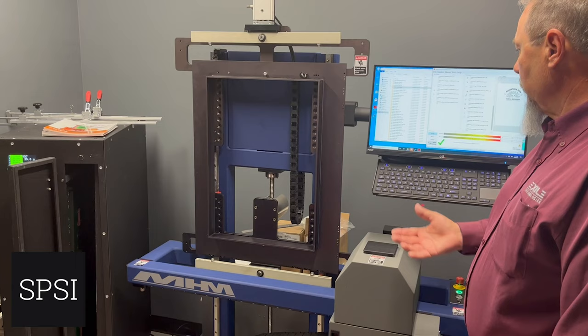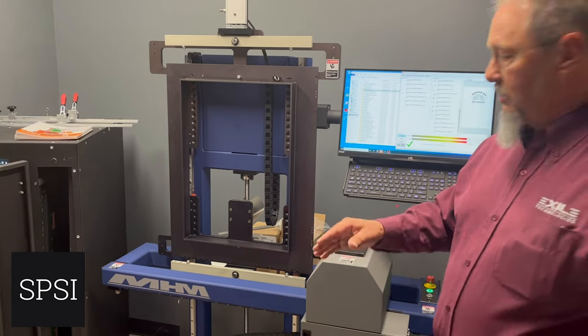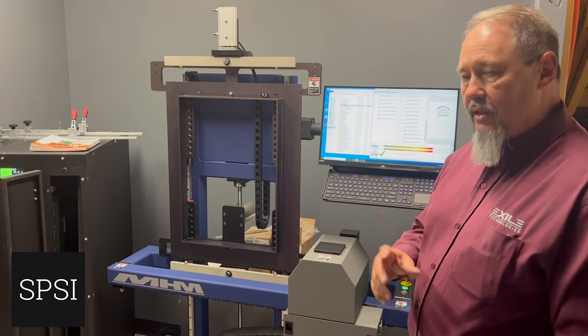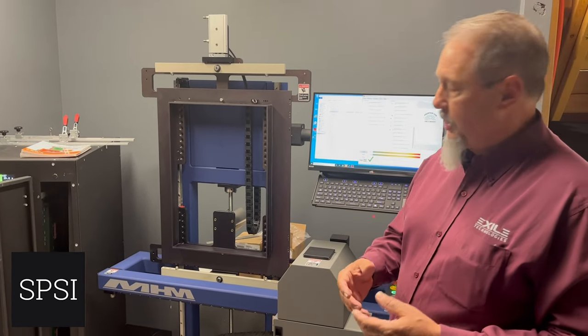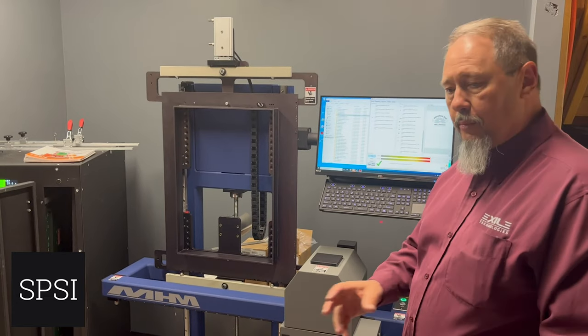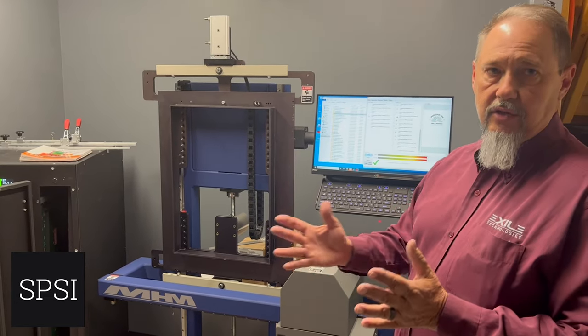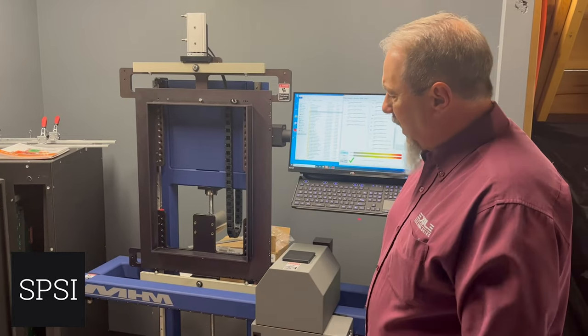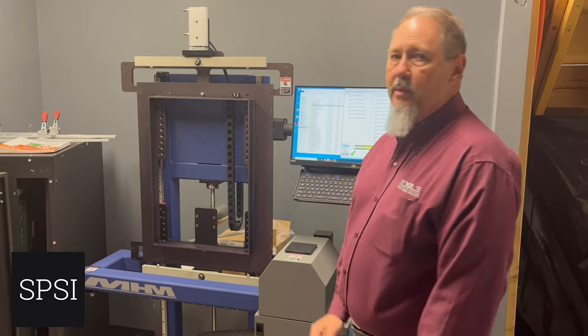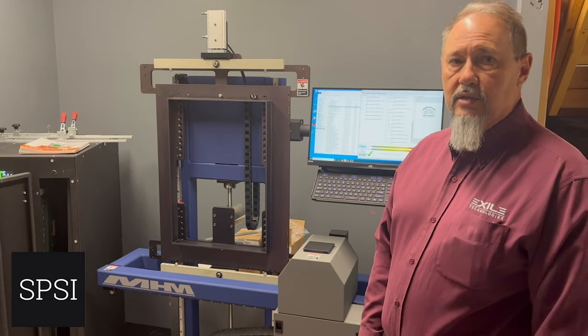Whereas the Spider 2 is just an XY movement — X movement across and the screen goes up and down in the Y movement. When our techs come in and set the machine up, which we do on every machine, we pre-adjust the distance between the printhead and the screen using a knob on the front. Because of that extra movement, the Spider 2 may print a little bit faster than the Spider 3, but the resolution is about half.